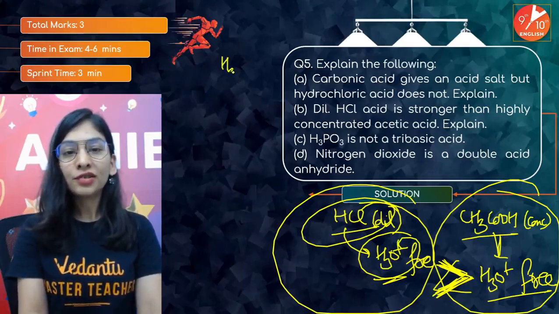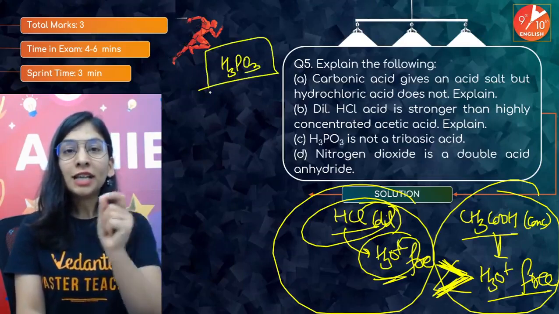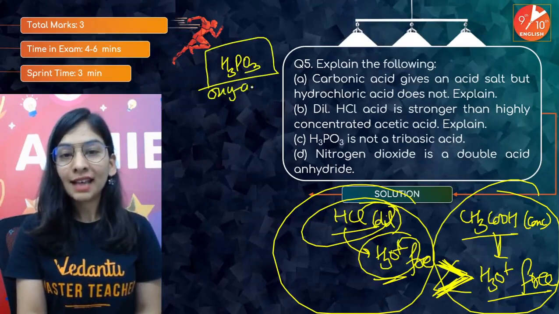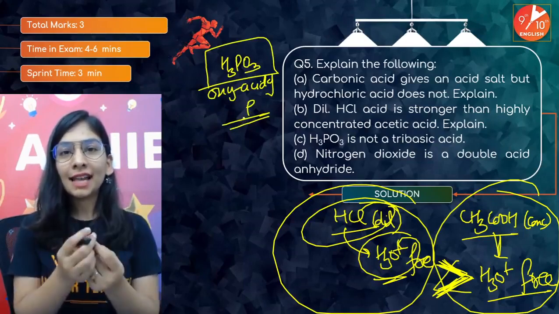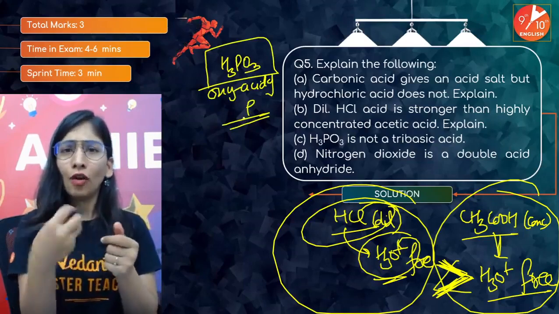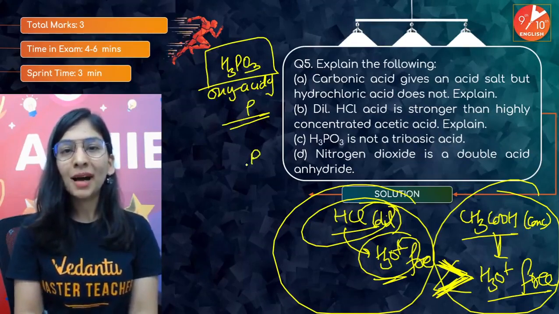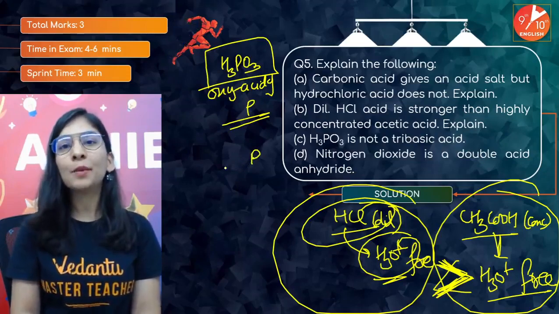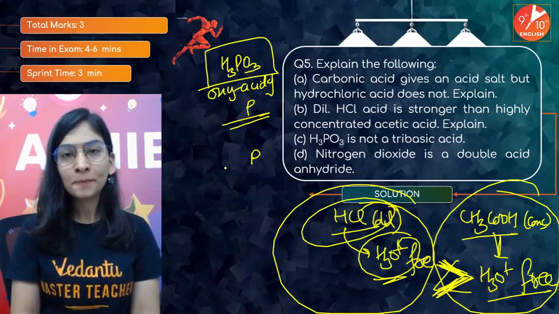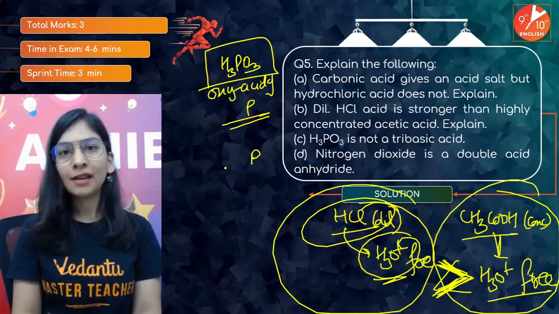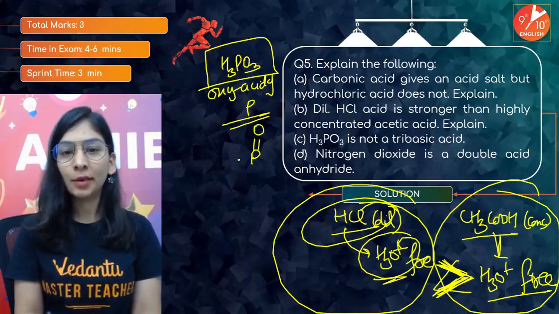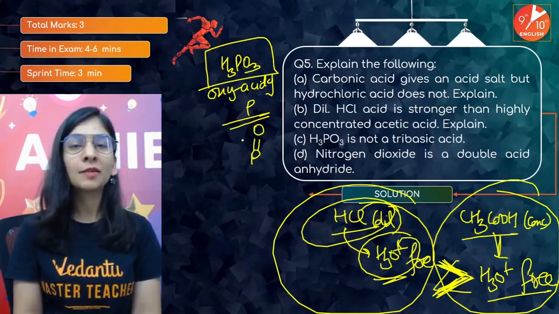When I try to draw the structure of H3PO3, students, let me tell you how to draw the structure. This is an oxyacid of phosphorus. Why is this an oxyacid of phosphorus? These are the acids of a particular non-metal, obviously having hydrogen with oxygen. And at that time, your non-metal shows the maximum valency, maximum bond formation which is possible for it. So for phosphorus, that's 5. And how is the bond formation going to occur? One bond is definitely with oxygen, a double bond. Do remember, phosphorus will always make 5 bonds.